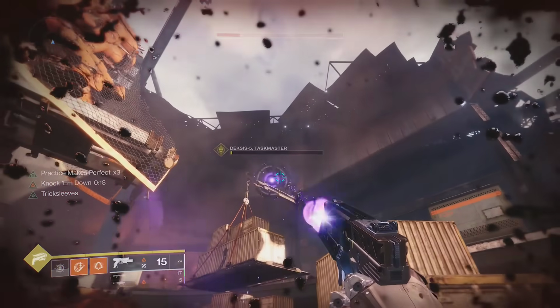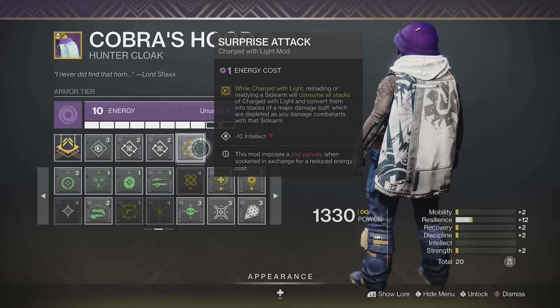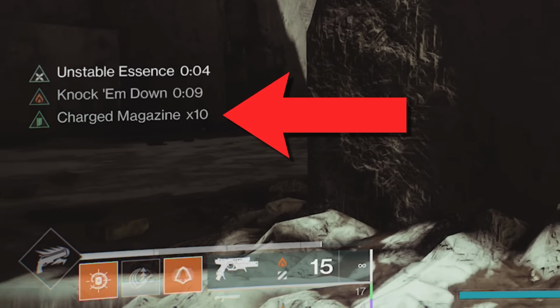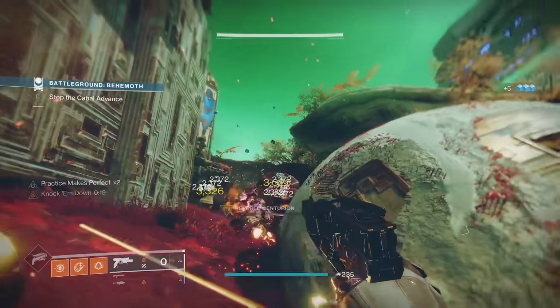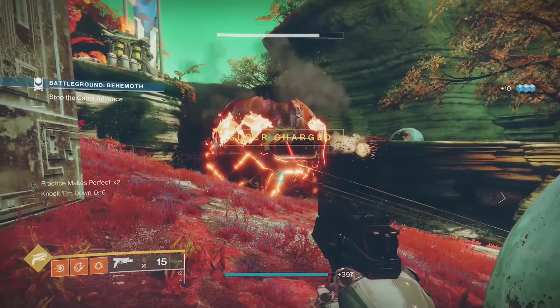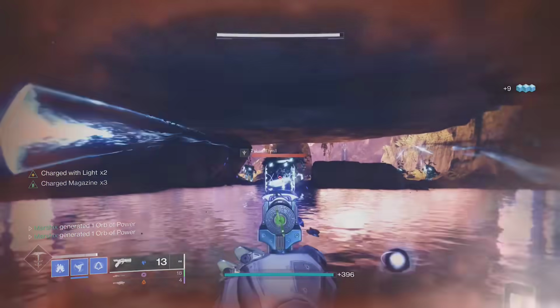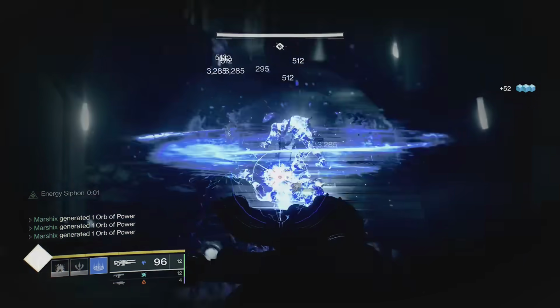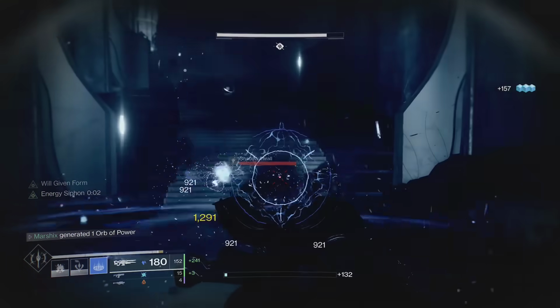We can make this even better by adding Surprise Attack. This mod lets you convert stacks of Charge with Light into damage boosted rounds for sidearms. You'll be dealing nearly triple damage with an already great exotic. If you don't like Devil's Ruin, maybe try out Cryosthesia. The damage won't be as high, but you'll be freezing people like crazy. This next combo gives you 20-second supers and turns Aggro Scepter up to 11.